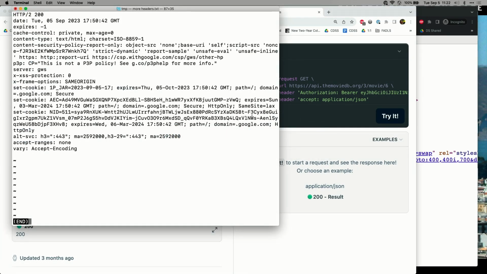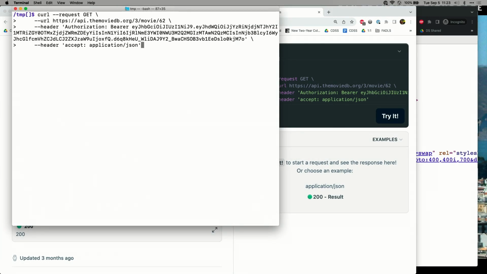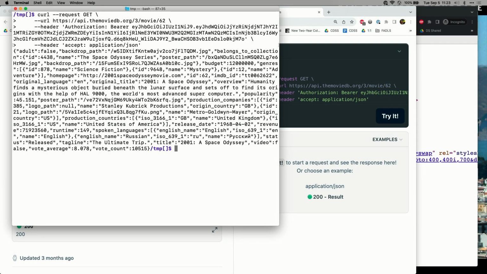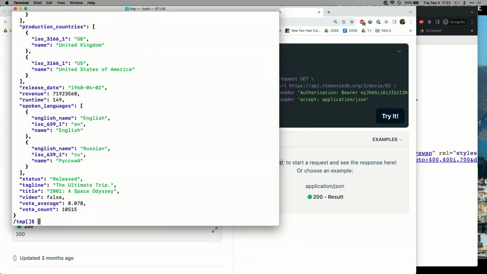I'm going to go to my terminal. There we go. And now we'll pipe this through JQ. So if I had called the MovieDB API from someplace within a web page of my own app, this is the data structure I would get back. Every major language, and especially JavaScript, can dereference the fields of this object and then do whatever it wants with the contents of each of those.